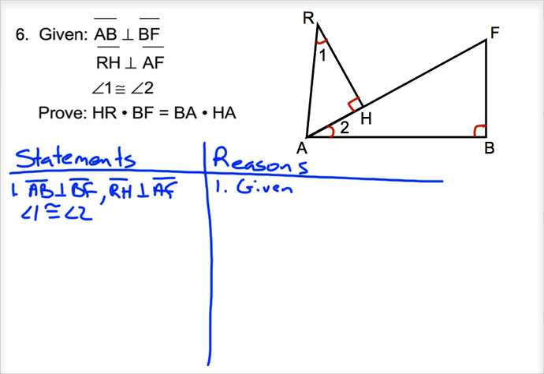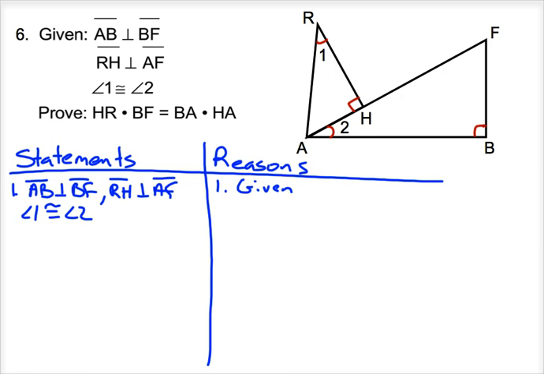Well, looking up here, I see that the two triangles are going to end up being similar by angle. If the triangles are similar, the sides should be proportional, and if I multiply a proportion, I would get the statement that I'm trying to prove. So let's start to fill through. I want to state that the triangles are going to be similar.